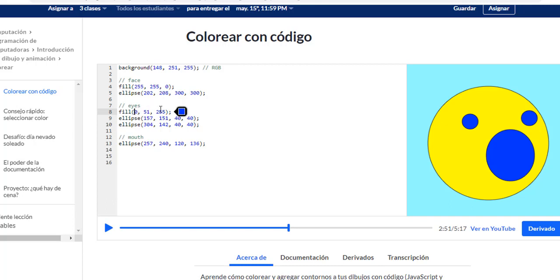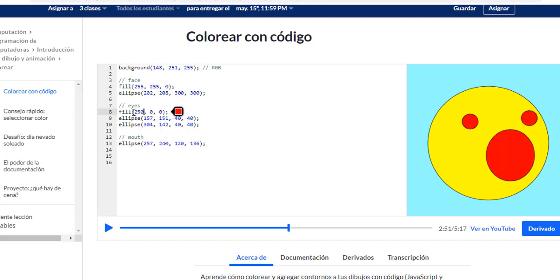The maximum amount is 255, and the minimum amount is 0. So when we have, for example, 0, 0, and 0, we are going to get black.